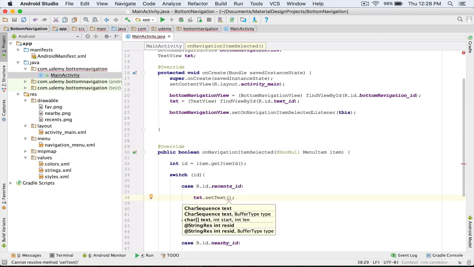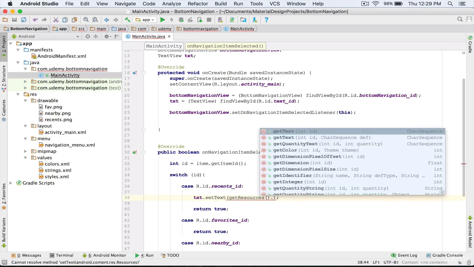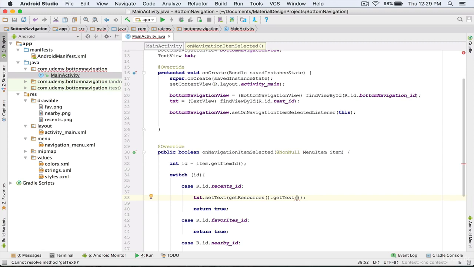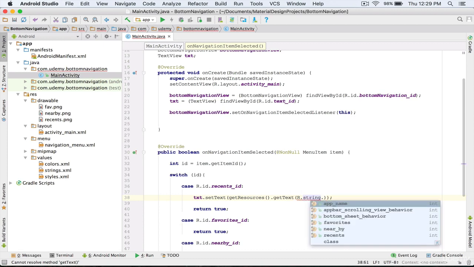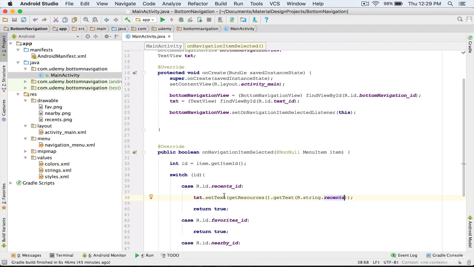This sets the text for my text view. Inside the parentheses, I specify the text to be displayed. getResources().getText(R.string.recents). If the user selected the recents item, then display the title of this item in the text view.